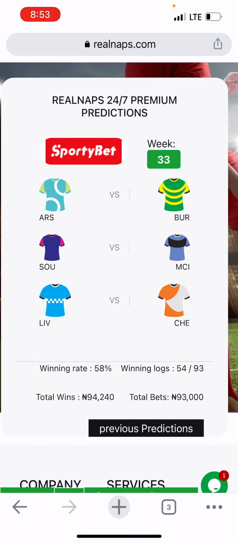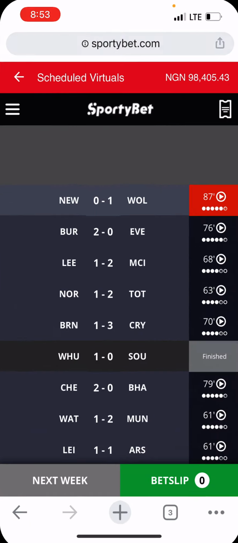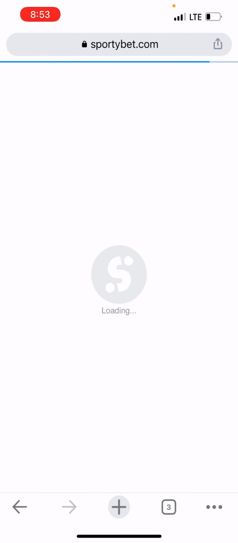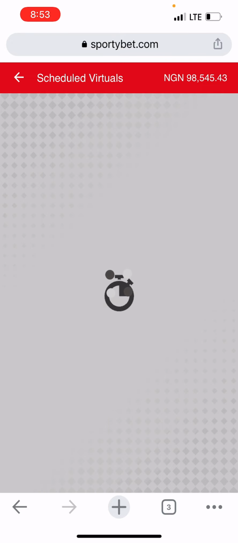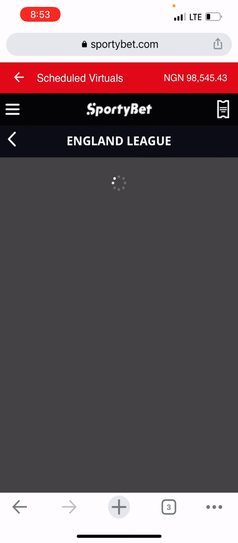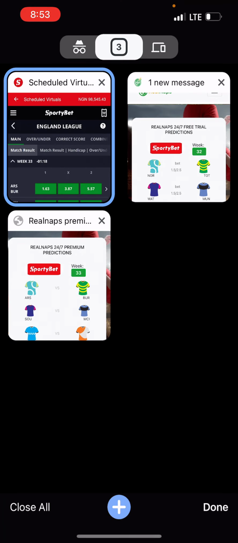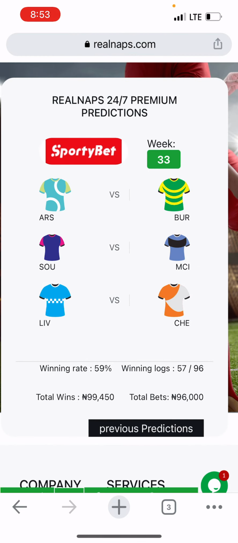This is very, very annoying, because if I had played those three games, let me refresh my page, I would have been able to make profits. So I've made a couple of losses, and it's annoying. If I had played those three games, I should be making somewhere around, I don't know how much profit. Let's check. Okay, instead of waiting, let's just play the next game.